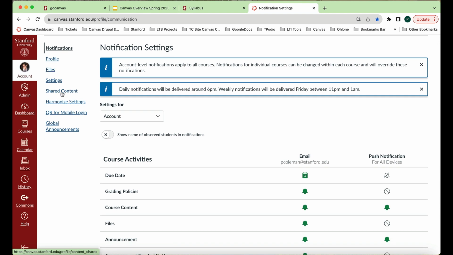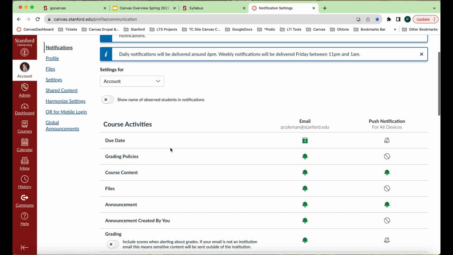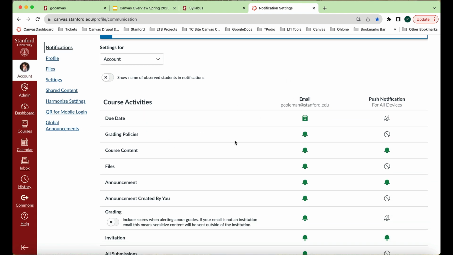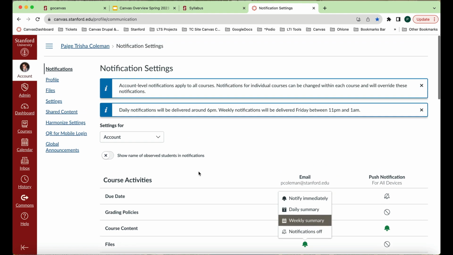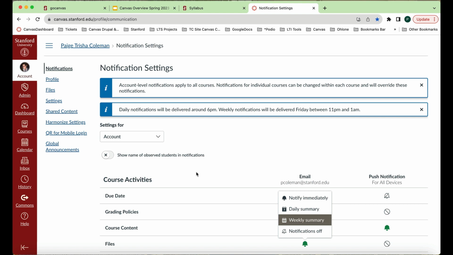Students can do this now on a course-by-course basis, and they can also drill down to particular tools within your course and select their notification preferences per tool. For instance, I'm going to click on Files, and these are the options available to me. Again, I would just make students aware so they turn on the notifications for your course.